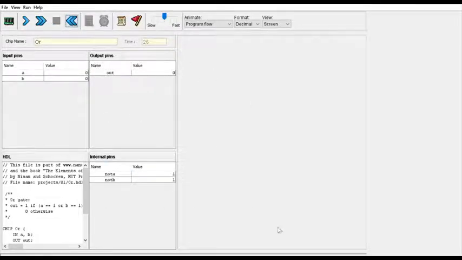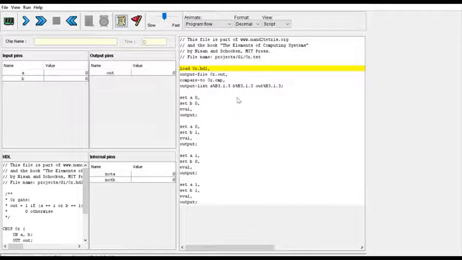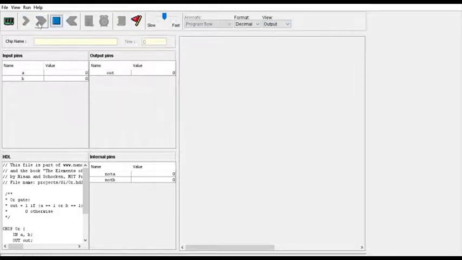Now as we have input the values and seen it, let's load the script. How do you load the script? We go here and load or.tst. The script is here. As you can see, it has given all the possible values. As this is a single-bit operator right now, it takes a single bit: 0 0, 0 1, 1 0, 1 1. Then we can see it in our output format also. So this is the output.